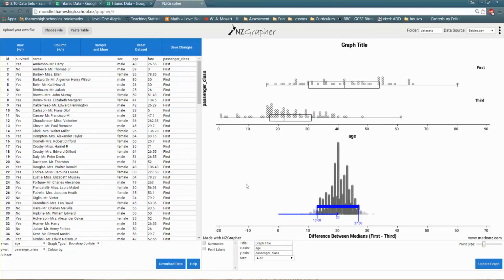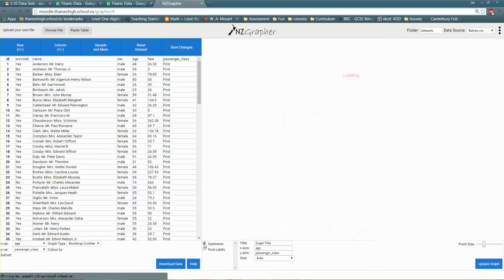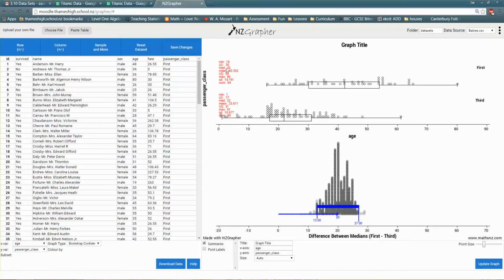So what I'd just quickly like to do is remind people about those really basic things in an analysis, the 4 bullet points, the 4 things that you could notice. Well, I noticed that the median age of first class passengers is higher in our sample than third class passengers. In fact, if I look down here, I can click on the summaries and I can see that the difference between the medians, 22 and 42. So the median is actually 20 years older for first class passengers.